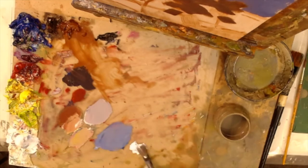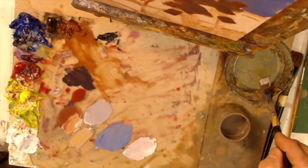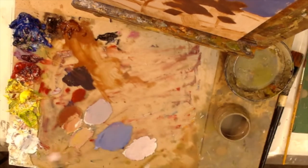So I'm going to make up what I'm going to use for the linen. So a jigger of white there, yellow, red, a little bit of blue to knock it down away from the highlights tonally. Put a bit of oil into it. But it is warm. It's warm on the left and cool on the right. So more yellow and more red. More yellow. More red. More yellow. Bit of white. Bit of oil. Okay, so now that's going to serve as our white linen.